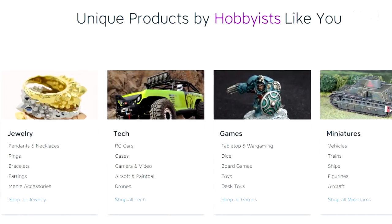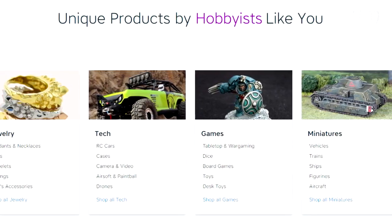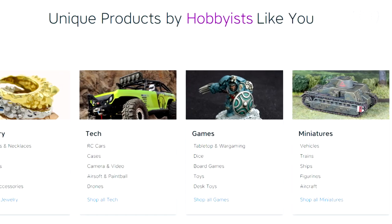So go to the website, take a look. If you go to the website right now, there's a section that says we've got jewelry, another that says we've got tech parts, and then a big section about wargaming and regular gaming, other tabletop gaming, and another about miniatures. So they're really starting to push hard. They're leading with our kind of nerd stuff right on their front page because they understand that this is a great fit for our people, for lack of a better term.